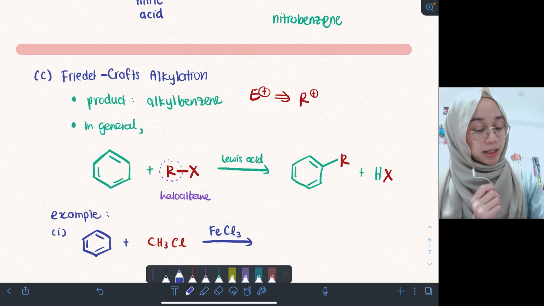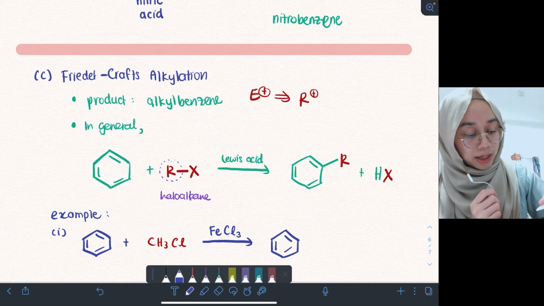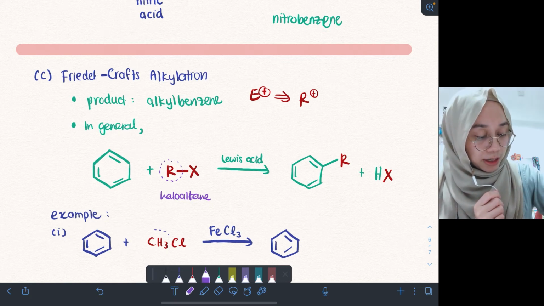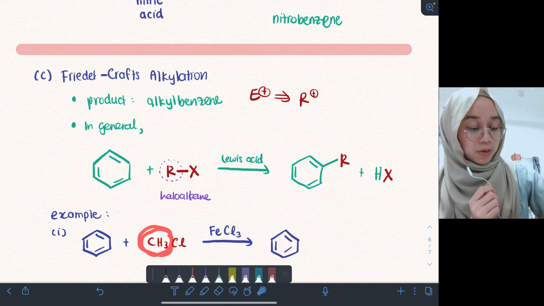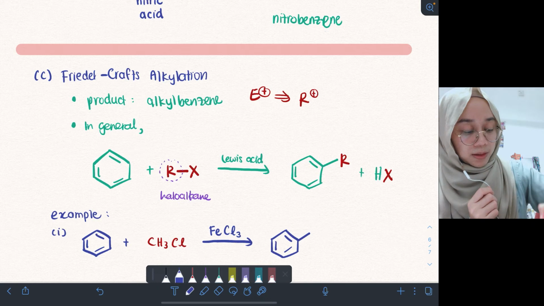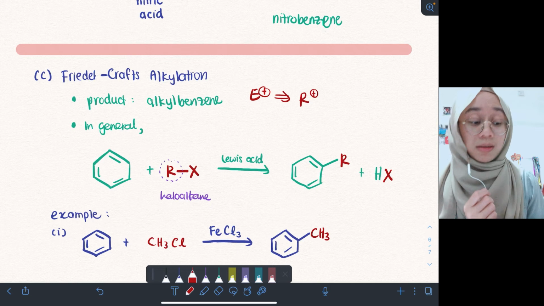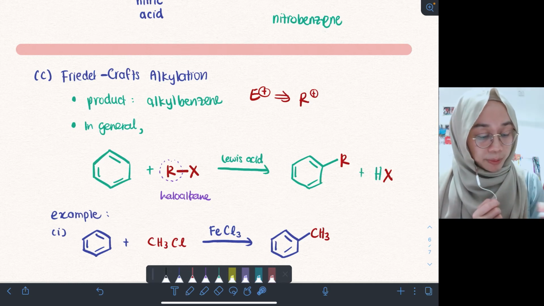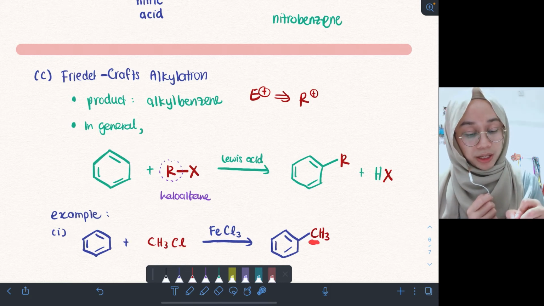So in this case, kita ada benzene ring whereby the H, okay, H dan nanti digantikan dengan apa? Okay, make sure kamu ambil bahagian CH3 ni sebenarnya. Okay, bukannya Cl kelas, bukan Cl yang masuk tapi CH3 ni yang masuk. Okay, jadi tak CH3 kat sini. Specifically dia gabung dengan C ya. Sebab C dengan Cl yang berpisah. Kan? C dengan Cl kat sini yang berpisah. So dia gabung dengan C, bukannya gabung dengan H.